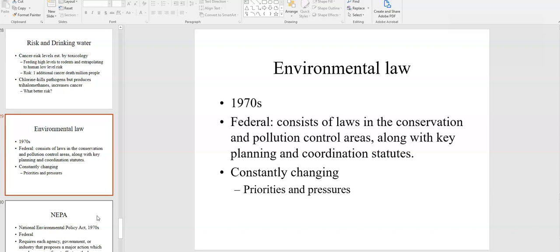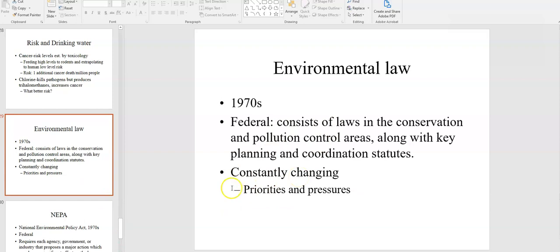Also, just as a side history note, Nixon, the Watergate affairs were starting to happen and he was starting to get into a lot of trouble. And so he thought this was a way to save his political back, by starting all these environmental agencies because all these people were trying to fight for all these environmental things. So he thought it would improve his rankings amongst people. He still got kicked out and everything like that. But we got the positives from Nixon, which is all of these federal laws and the Environmental Protection Agency.